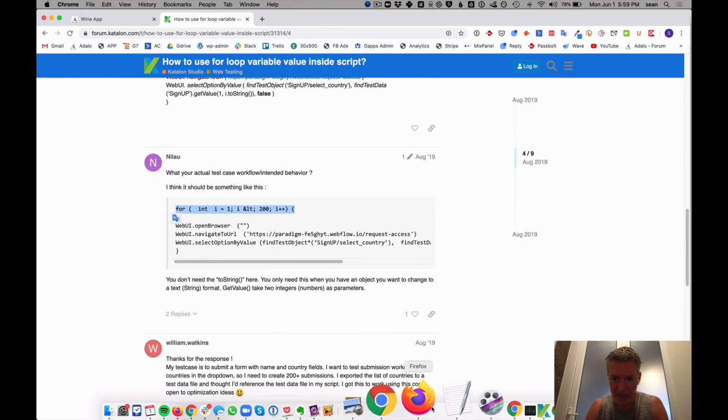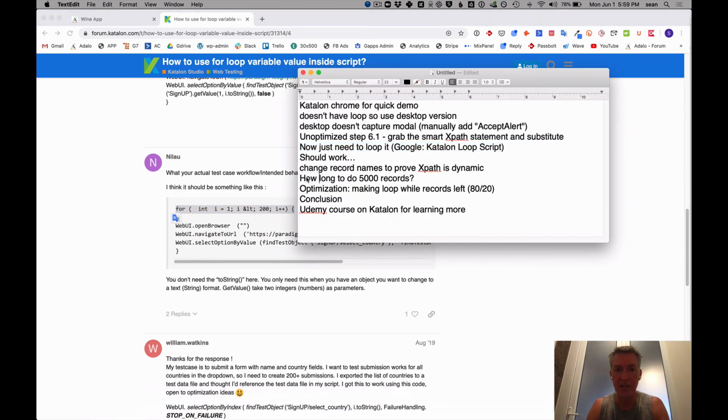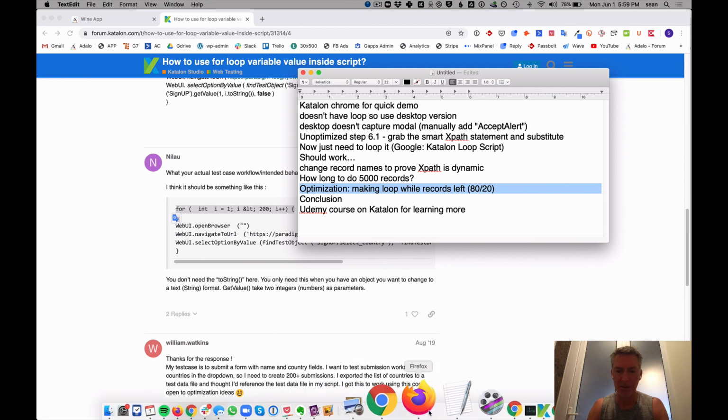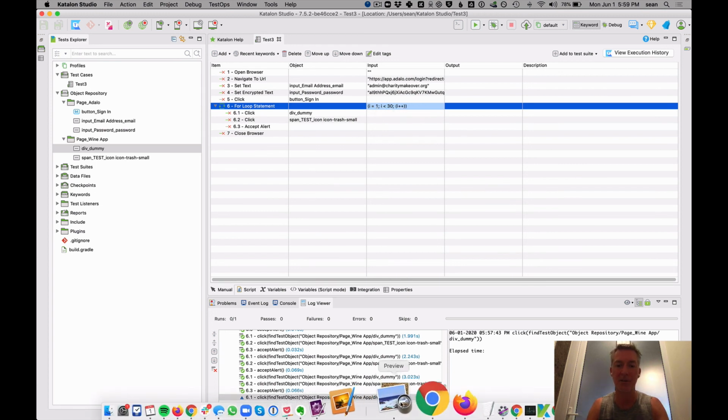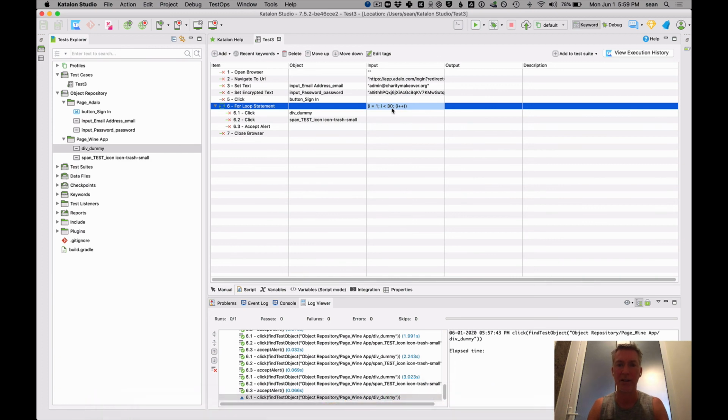So there is another optimization you could do. We're not going to do it, but we could. The one thing about this is it's hard-coded how many records you want it to do. So this type of loop is called a for loop, but you can change it to get this dynamically, so we're not hard-coding. But again, this is one of these 80-20 things where I'm not going to go through the process, but you can turn that into a variable, have it look up the number of divs, and then set that number dynamically here, but not worth the time, right?